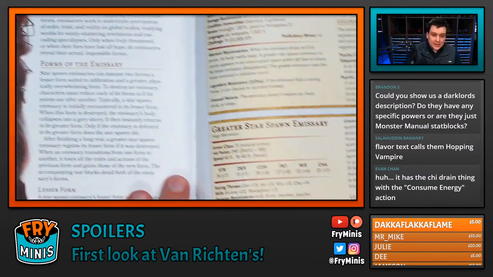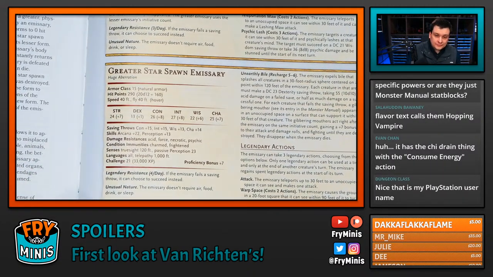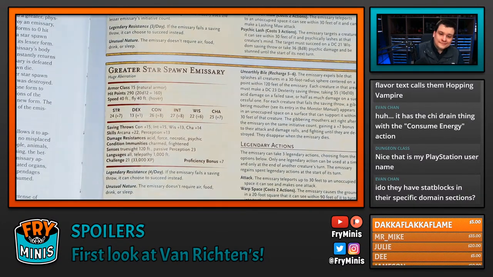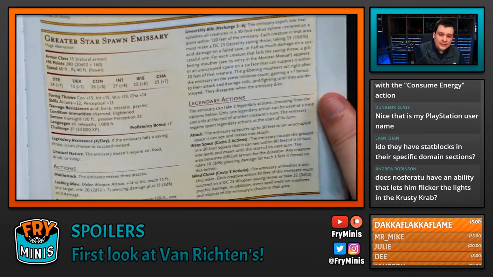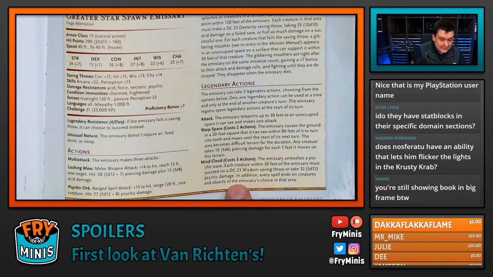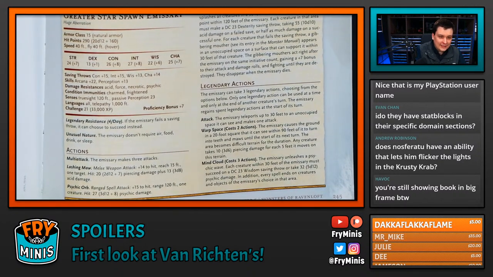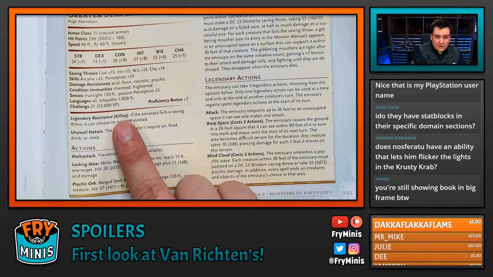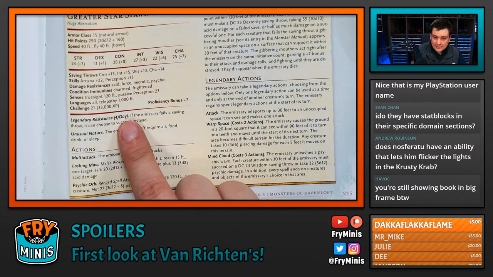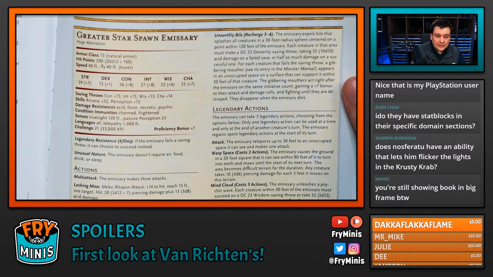So here's the strongest one. We'll take a look at that. CR 21. I'll go back to take a look. DC 23. Or take 5d12 as a legendary. Whew. Oh, look at that. Four legendary resistances. Yeah, I switched back to take a look at this one. Huh.